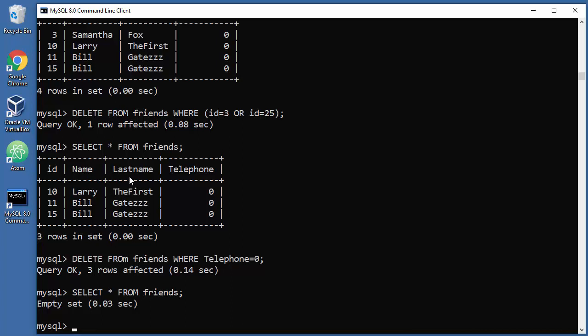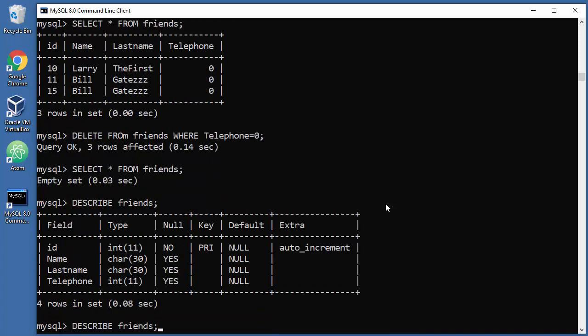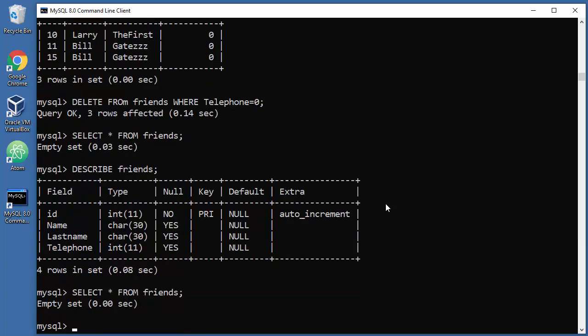Don't just issue this command if you don't have a backup of your system, I mean your database. Basically it is a very, very dangerous thing. Sure, the table still exists here, so let's check that. The table is there, but unfortunately no results.